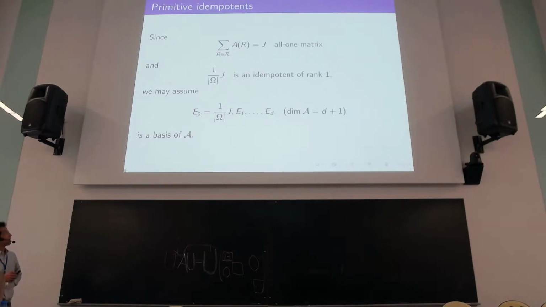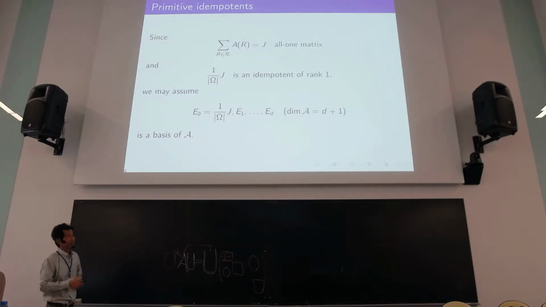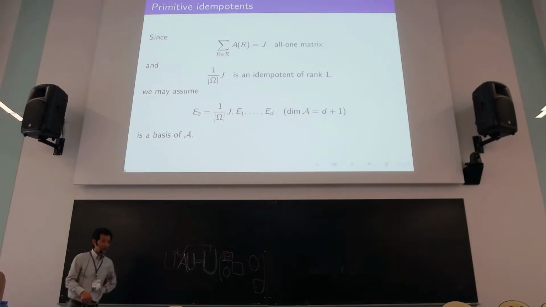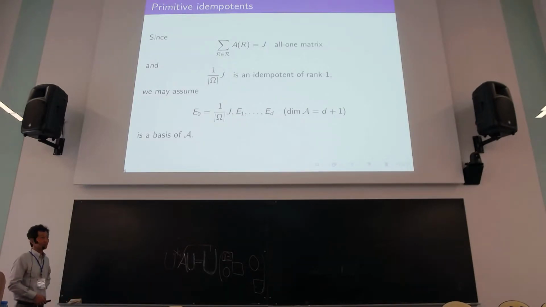But if you divide the J matrix by its size, then it becomes an idempotent. If you square this, then you get the row sum of J, which is this denominator. So the square is again the same matrix. So this is one of the idempotents of the algebra. It could be expressed as a linear combination of primitive idempotents, but this matrix is rank 1, so there is no way to express it as a linear combination of more than one idempotent. So it must be equal to a single idempotent.